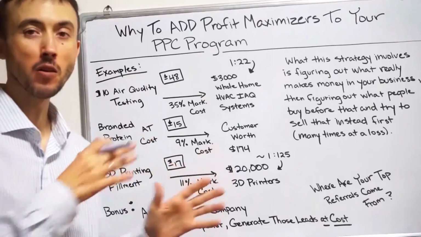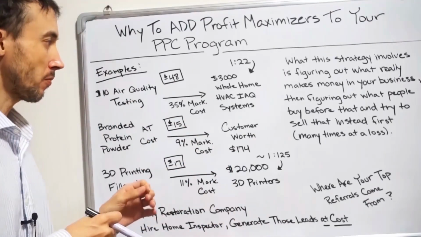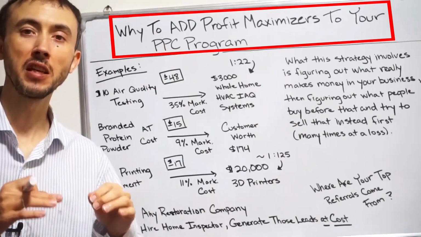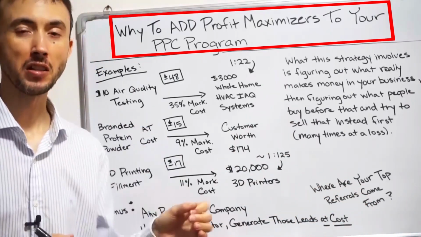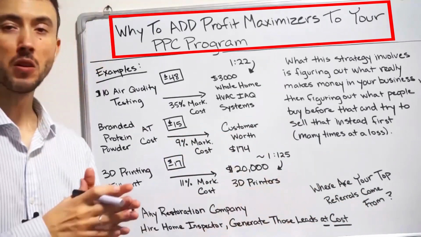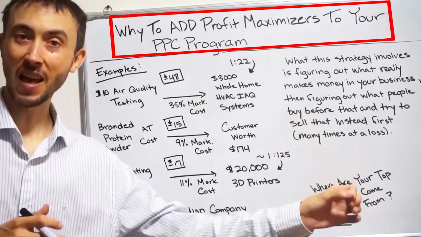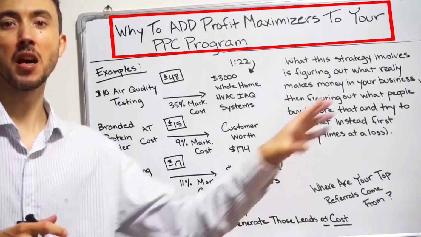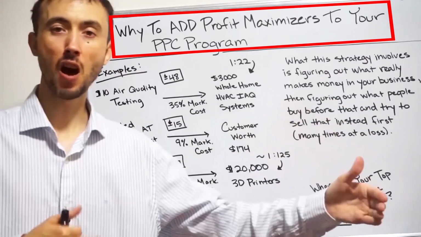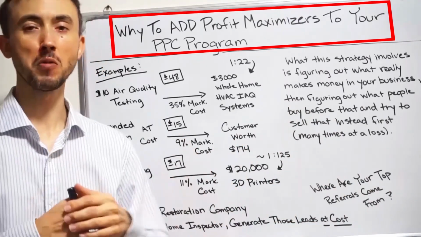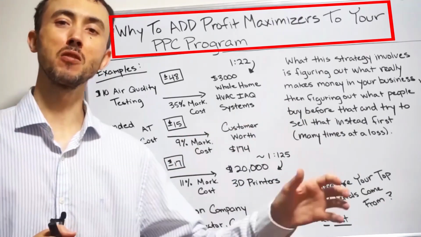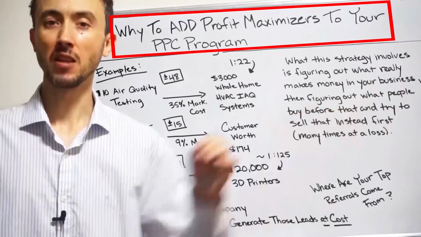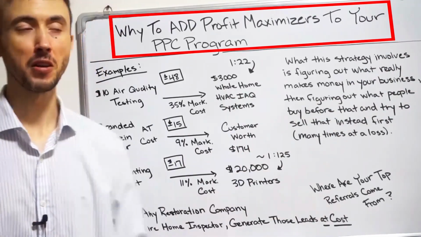This is specifically how to take the model and add what is called a profit maximizer to it, so that you can ultimately either pay more for a customer, or go a little bit further down the road and sell something else, which is mostly what this video is about. From there you can upsell to something else, which will pay the cost of getting that initial customer for something lesser, or you can start selling something that generates a cheaper lead that can then be upsold to your primary offer.